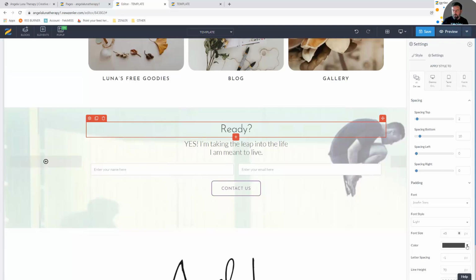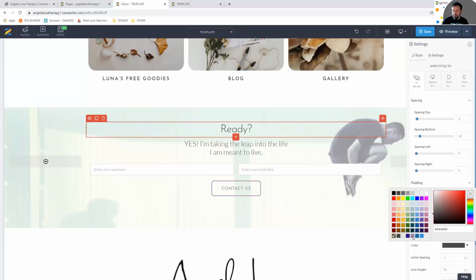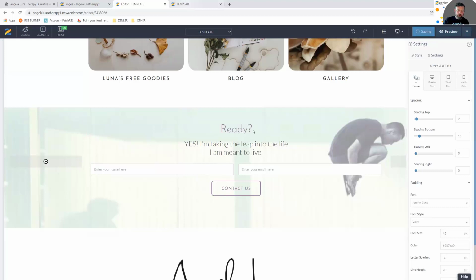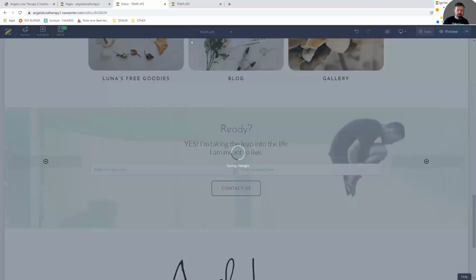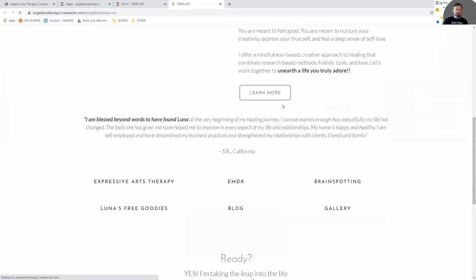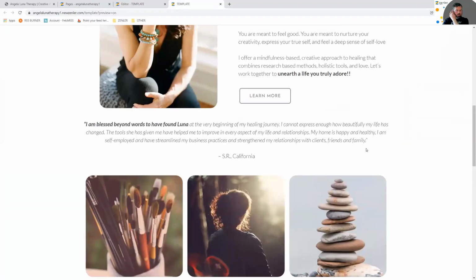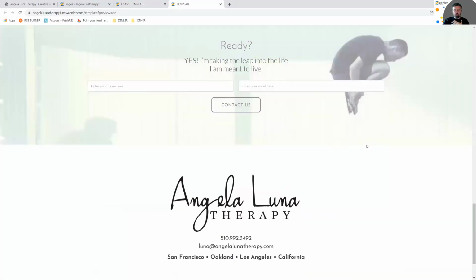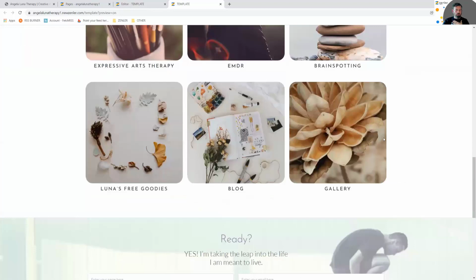I'll also pick that color, that nice color in there, and click save. And now we're going to have a look at it. We got that bit down the bottom, all that stuff's in there. Let's hit refresh and do our little comparison. So there we have it. We have the site.